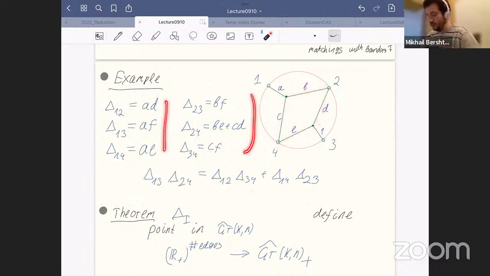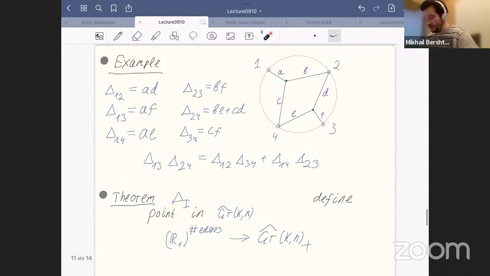Okay, we computed all these partition functions, and at the end of the last lecture we observed that these 6 minors, these partition functions which we computed, satisfy the Plücker relation. Therefore, they define a point in the Grassmannian, or if you want, even in the positive affine cone of the Grassmannian. And I stated the theorem, and I plan now to say a few words on how the theorem can be proved.